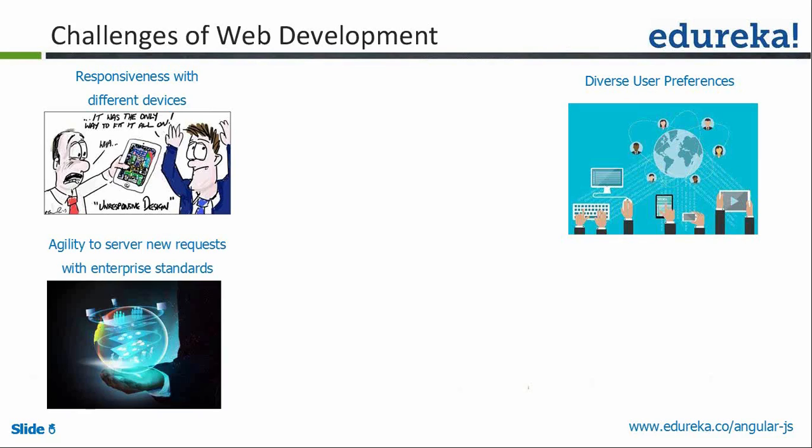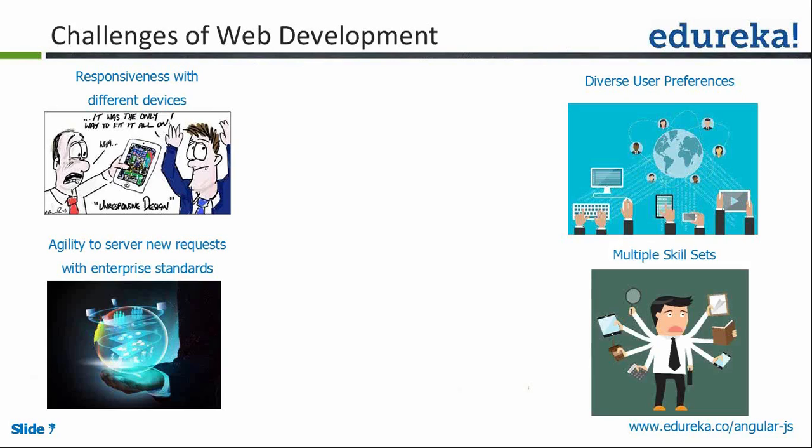Next one, agility. Today I will be developing a particular page. What will happen? Tomorrow my client will come and say, I don't want this kind of page, just change it, change the requirement, I want to implement this one. If you keep on changing the requirement, in a traditional application what you have to do is throw away all the code, take the new requirement and implement it. That is really difficult. I want to cope with it. Whatever I already built, I want to make some small changes and get the new requirement also. That is also one of the biggest challenges we have now.